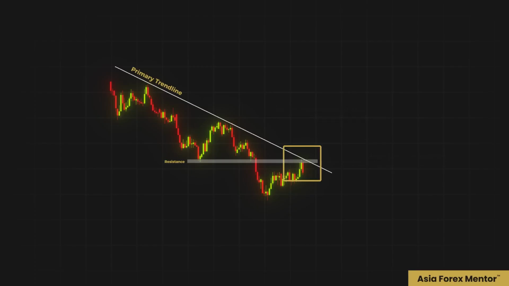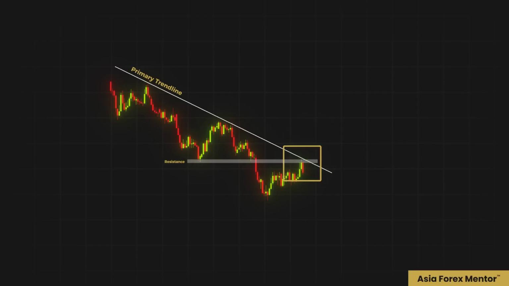Some are watching the structure levels. Some are watching trend lines. Some are watching price action signals. So all of them are now focused on the same area. And that concentration at that point is exactly what creates the high probability reaction, right? So here's the critical thing. You don't just enter because price reaches that zone. No. Price can still break through any level, no matter how strong it looks.